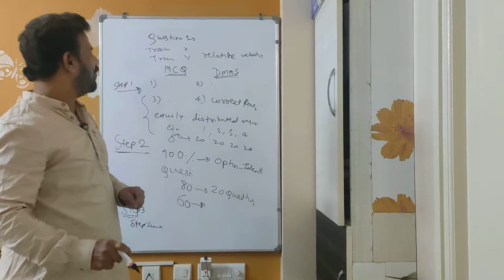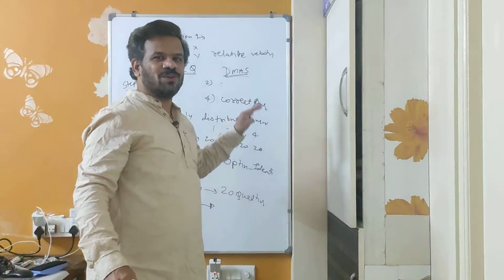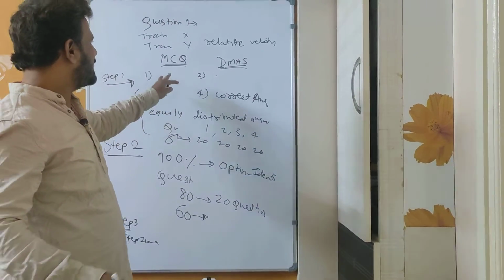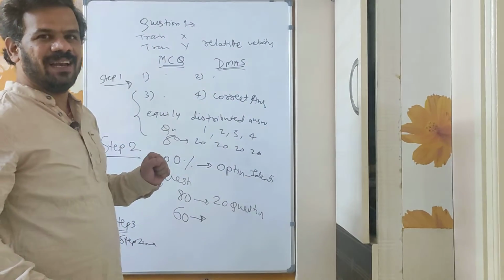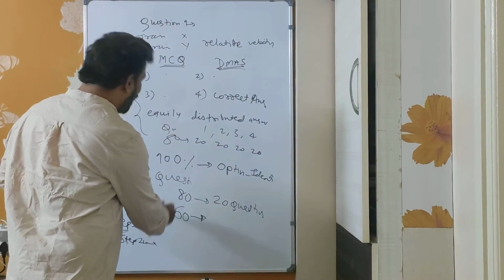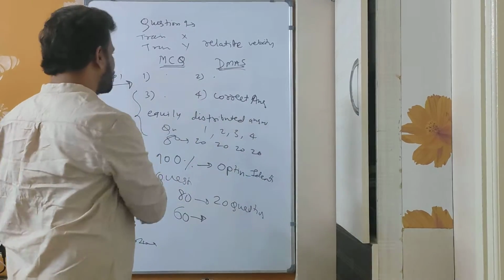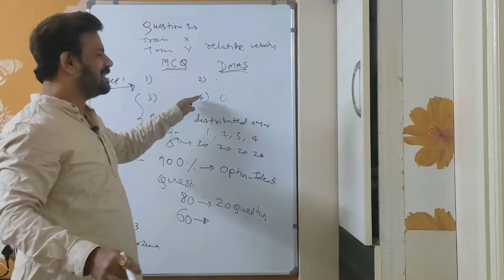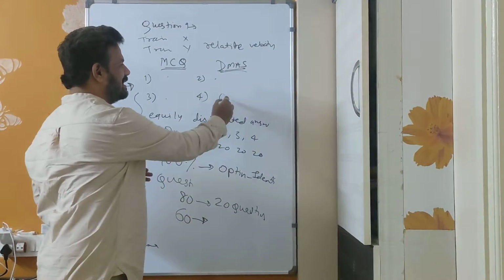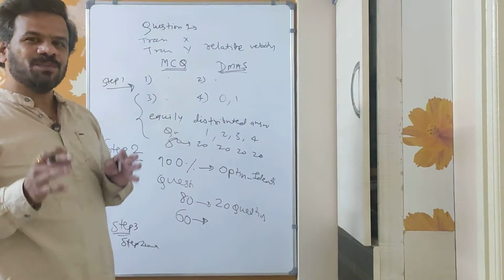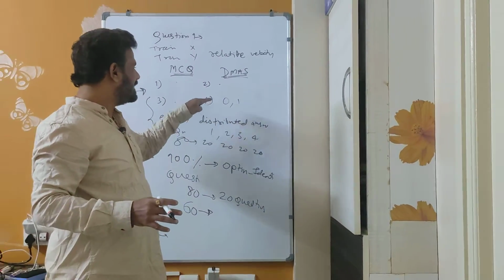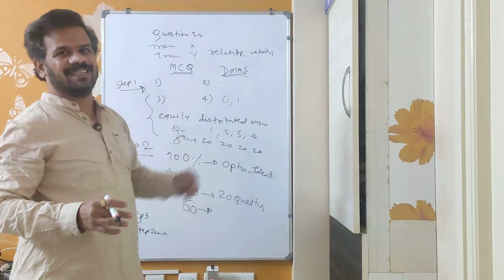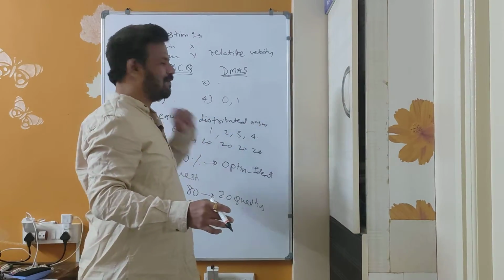Now what is step number 4? Even after applying DMAS, you find that none of the options match. Now what do you do? You select the easiest option available. Let's take an example that in the options I find the option is 0. Please select 0, most probably the easiest, 0 or 1 let's say. Most probably the option that is easiest, 0 or 1 without any calculation, might be the true answer. So please go and select that option.